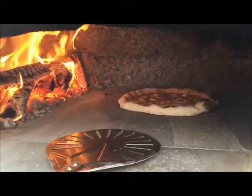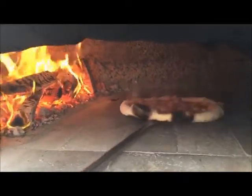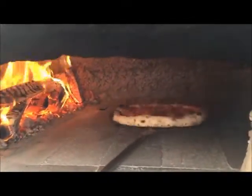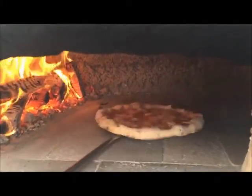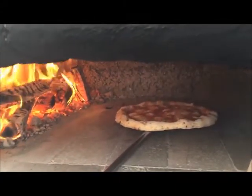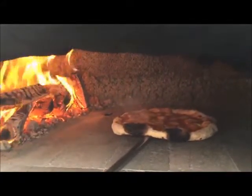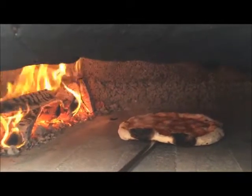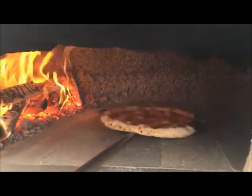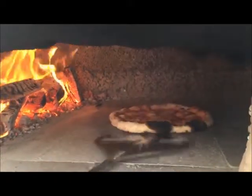Sometimes the bottom burns if you put too much flour at the bottom, so I try to put as little flour as possible. If it burns the bottom too much, just keep it off the heat like that. These two bits here were from the beginning, just popped out. Lovely piece of it. You can still see it's very soft. And that's it.